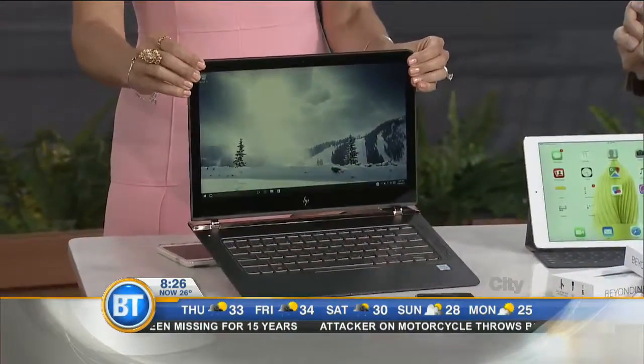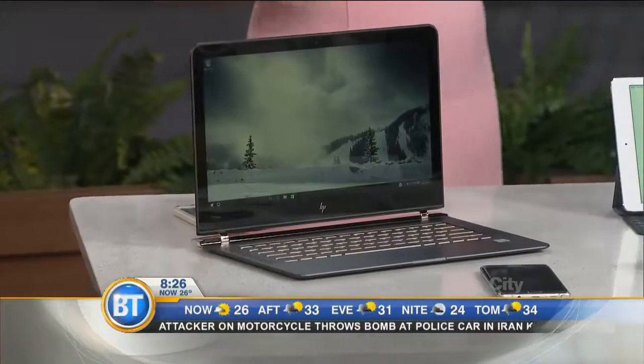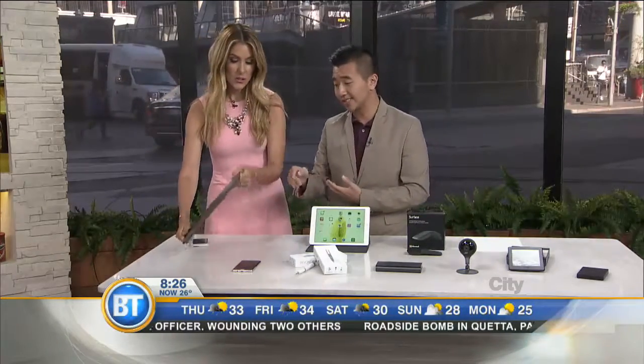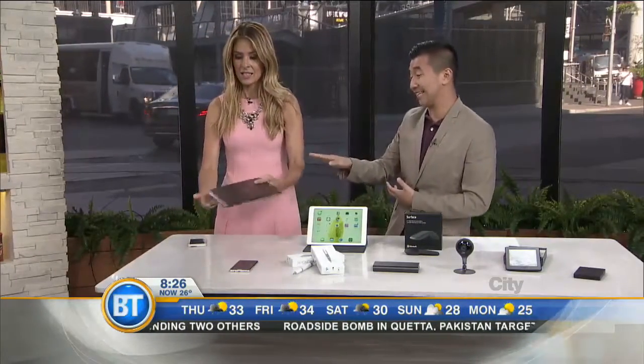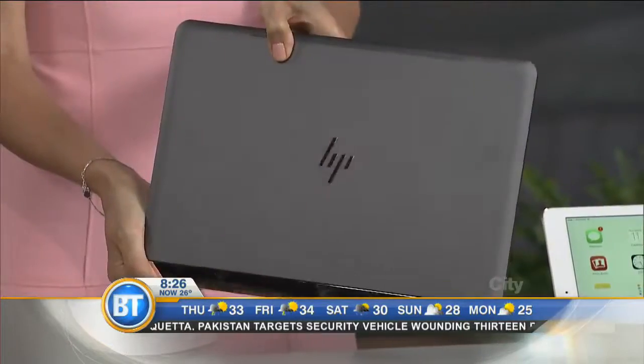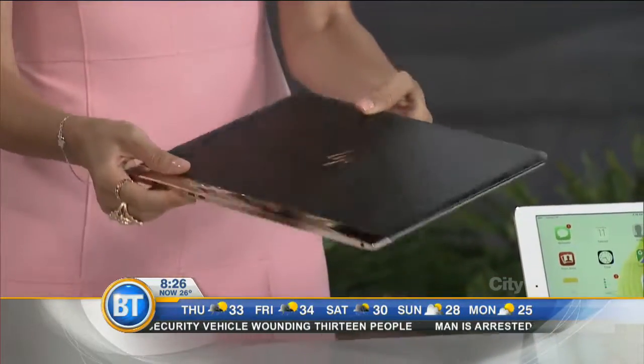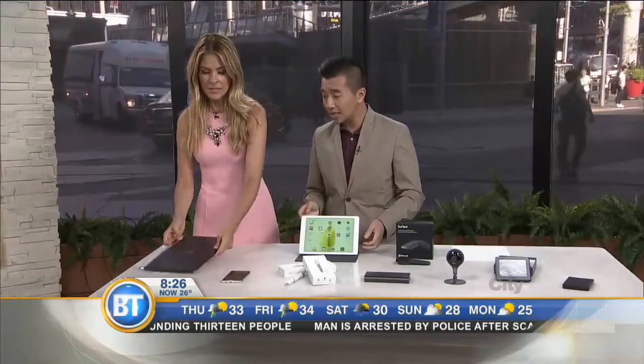Isn't it sad that you just said this will last three years like that's a big thing? Because when I was your age, son, and we invested in a computer, that thing lasted a good 10 years. Well, that's the thing — computers nowadays, the way they're built, often only last three or four years. So you want to invest in a computer that will last quite a while. This rings in about $1,699. It's got a bit of a higher price tag, but this one computer will last you for both personal and professional use into your career. So if you're headed off to college or university, that's a fantastic computer — look at how thin that is.